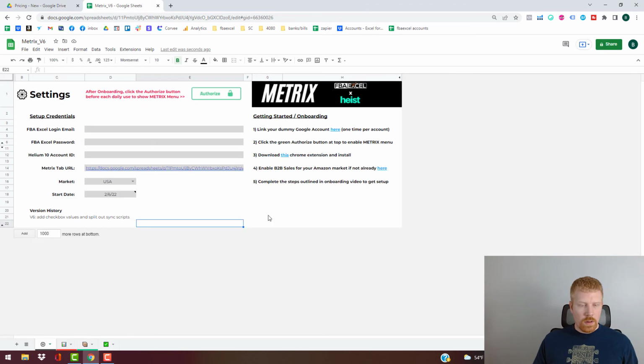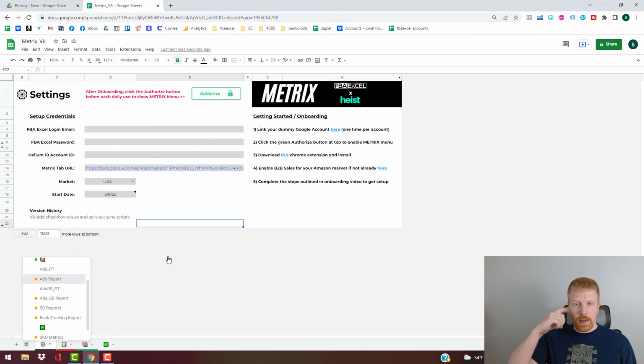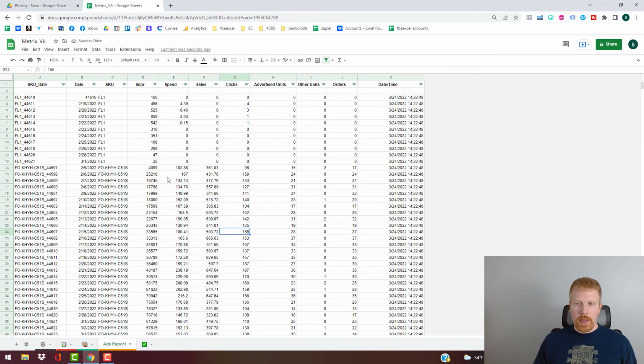All right, so if you click this little, I think they're called a hamburger icon, you'll see there's a few orange dots. These orange dots, with the exception of the Seller Central report, you can open up and actually see the data that's getting imported. So that's a good way to double check that everything is tracking properly.